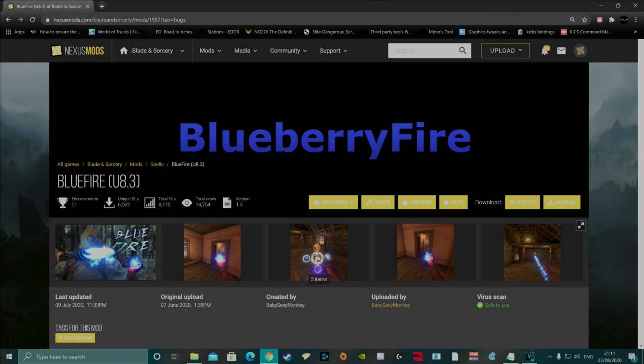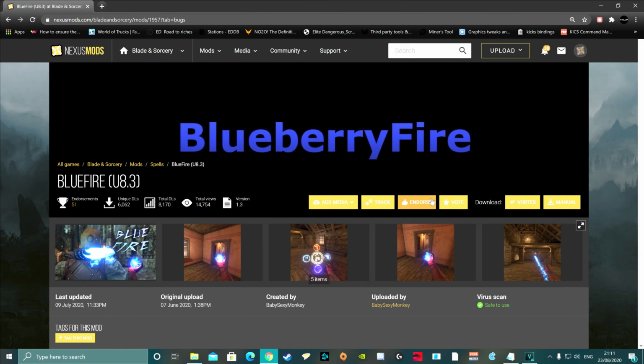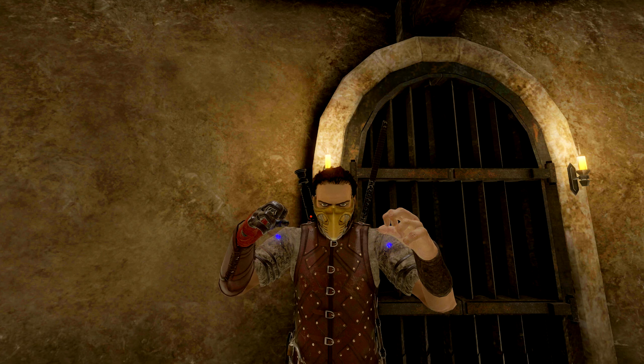Another entry here from BabySexyMonkey, which adds an additional fire spell to the game, is BlueFire 8.3. It's blue coloured and does slightly more damage and force than the regular fire spell. I like to have it just for the spell variety.